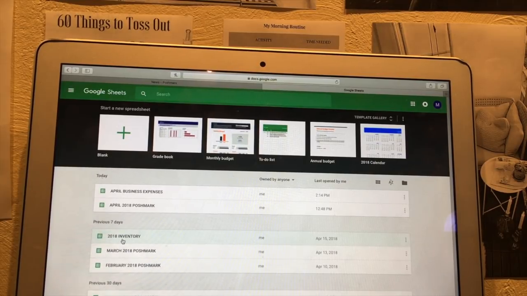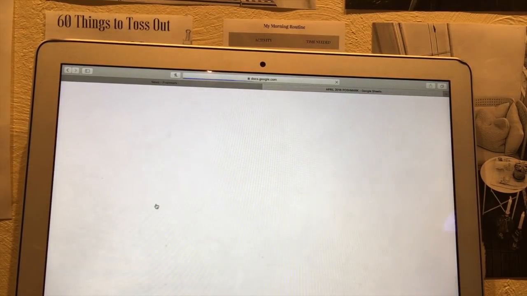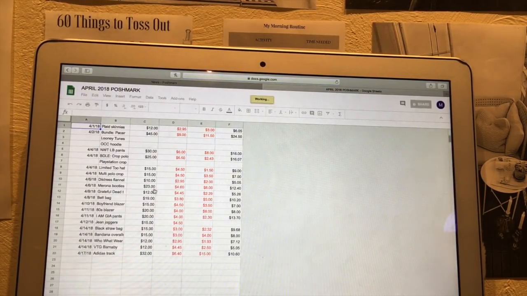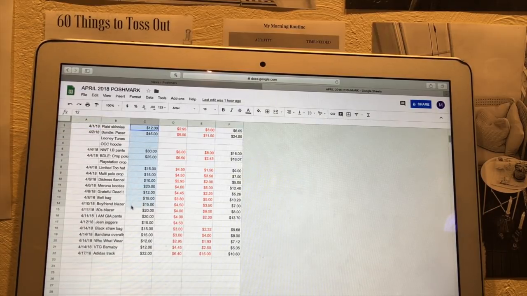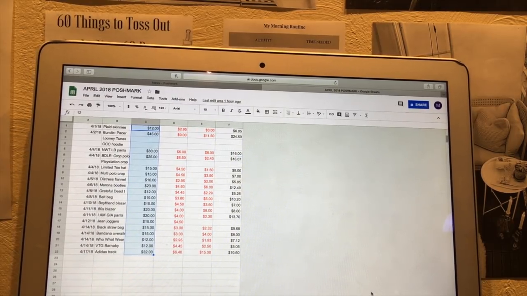So as you can see, I used to keep track of my inventory in spreadsheets, but it gets to be just very tedious and a lot. So I actually prefer to keep track of that on paper. But I do keep track of my sales in spreadsheets as well, just because it has this cool feature where you can drag and highlight this, and it'll give you the sum in the bottom corner.